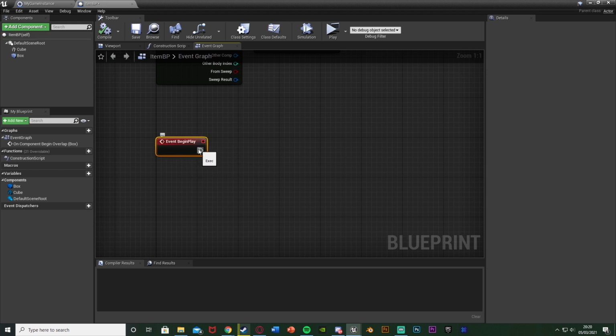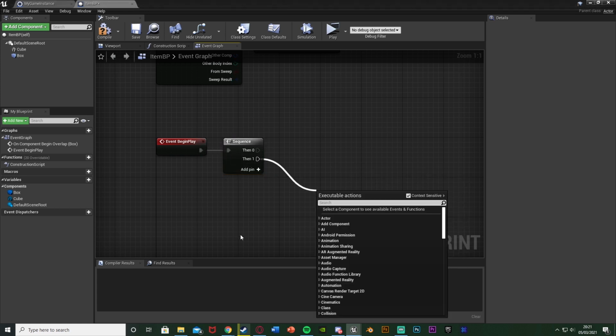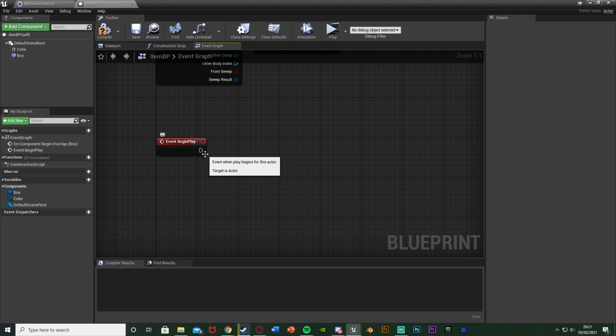If you've already used the event begin play, then you can go to that. And if you have already used it, then hold down S and left click to get a sequence, connecting that into there, and then 0 into the code you already have, then 1 into this code. I don't have any code, so I don't need it.